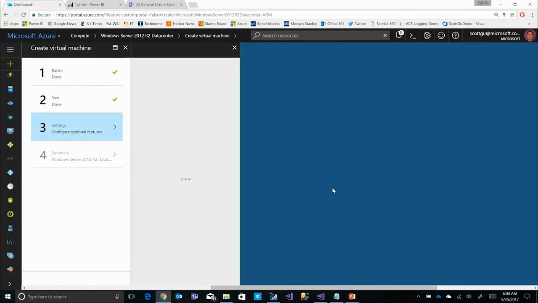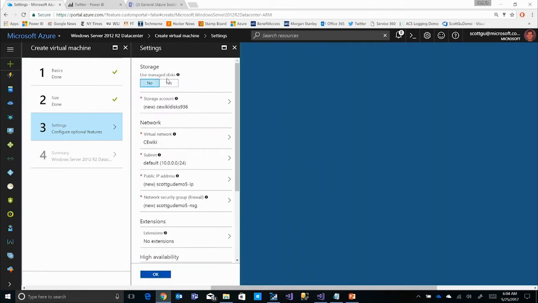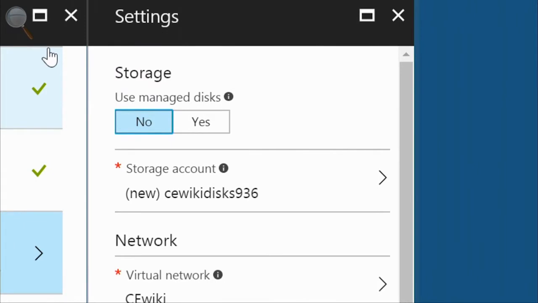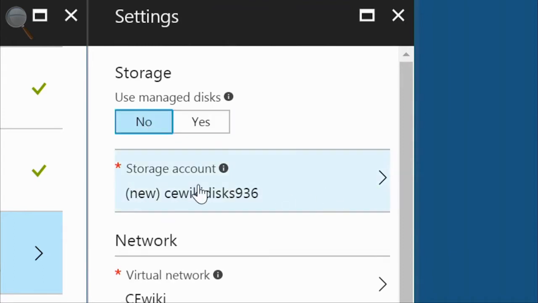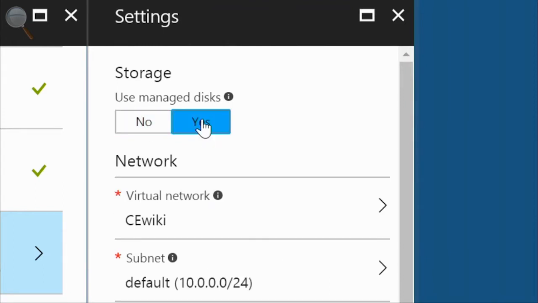Right now, we ask this question at the top: do you want to use managed disks? If you want to use them today, you click yes, at which point you'll notice the storage account option disappears because you no longer have a storage account, which saves you an object and makes it easier to script. That's how you take advantage of managed disks today.